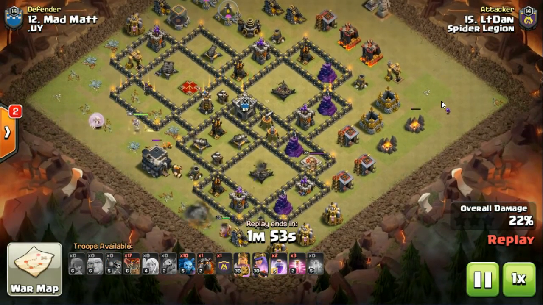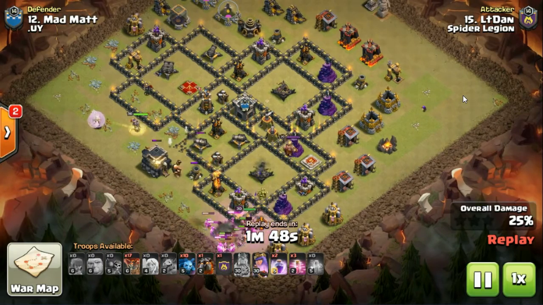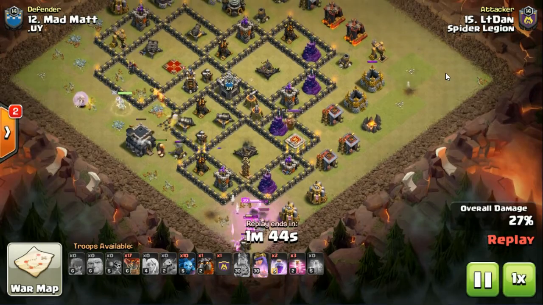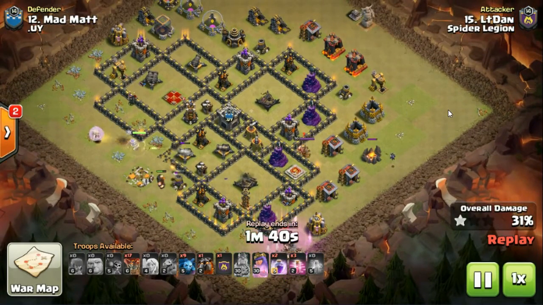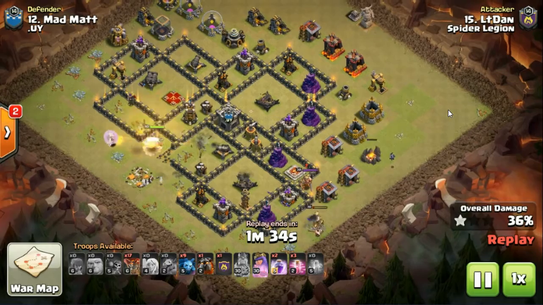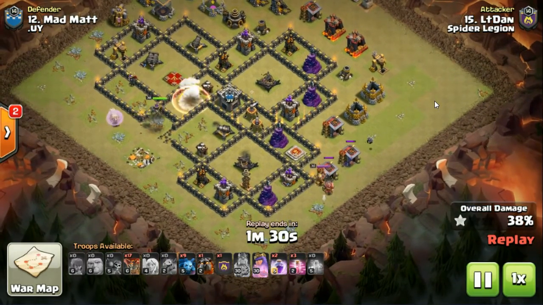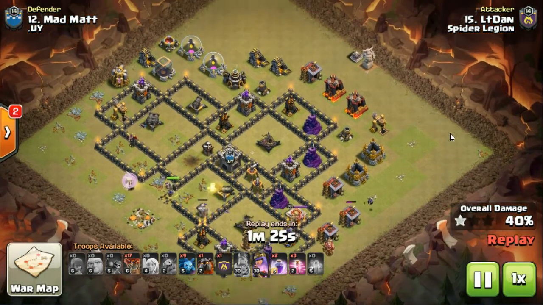Now, what I liked about this attack, obviously, is that number 1, it was a 3-star. But there's no dilly-dallying with the clean-up troops either, which are the minions in this case. And the reason that you're bringing 10 minions is because sometimes the lava hounds don't pop and give you the pups, and if that doesn't happen, you don't have clean-up troops. And you can see there are no other wizards or anything like that. So in this case, your minions are clean-up troops.